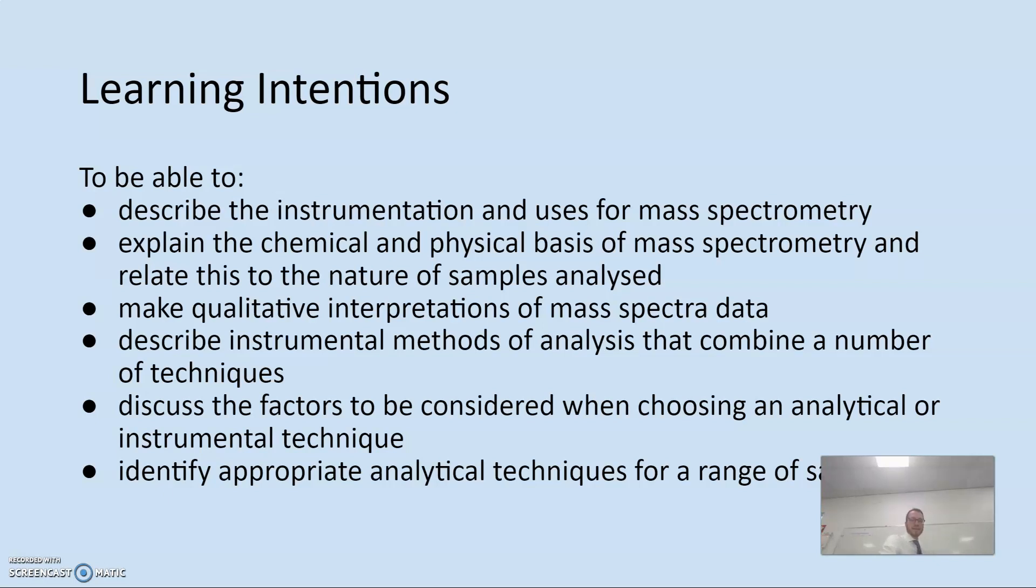We're only looking at mass spectroscopy today. We're going to look at IR, and proton and carbon-13 NMR as well. The only analytical technique we have looked at so far is volumetric analysis, useful for acids and bases, useful for things like ethanol. We would use chromatography for other things. We use mass spec, IR and NMR for the determination of the structure of a compound.